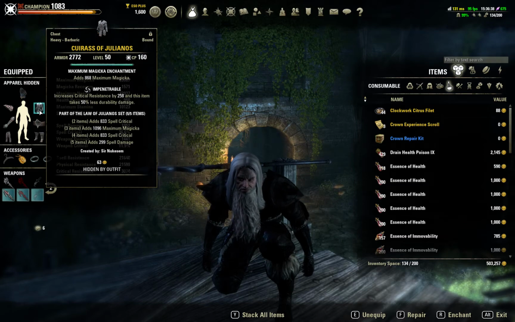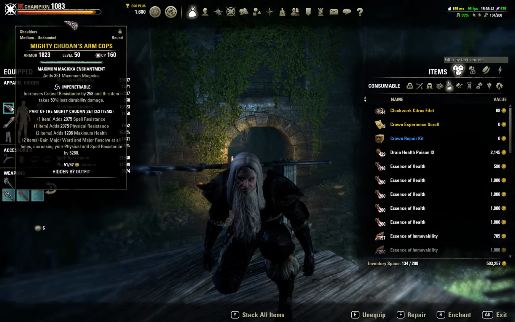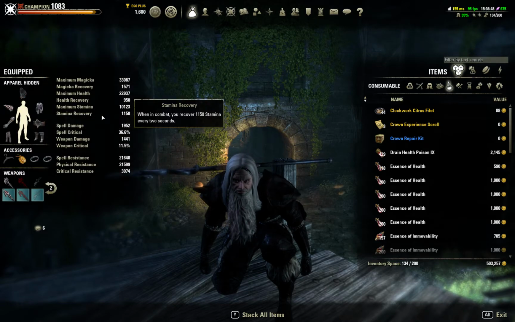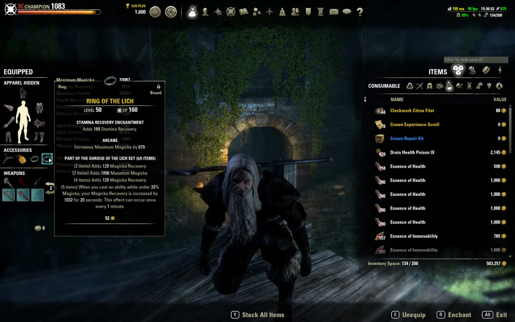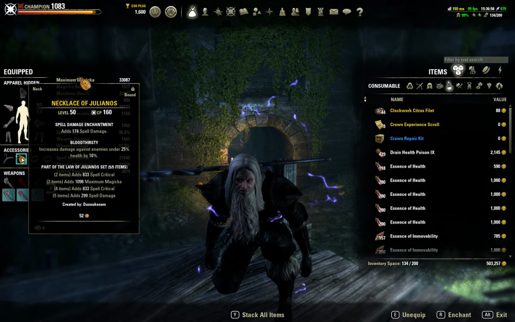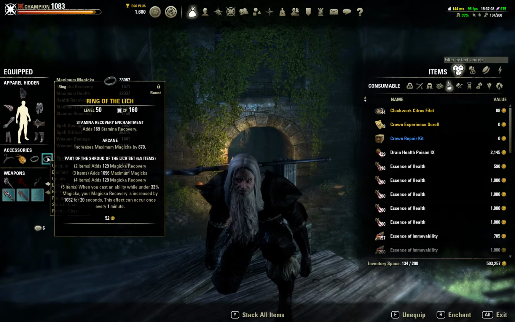I've got 5 of Julianos and 5 of the Lich, and basically a monster set of the Mighty Chudens. Now, getting into the jewelry, I've got 2 rings of the Lich and 1 necklace of Julianos. This is the arcane trait, and I've got them glyphed for stamina recovery.